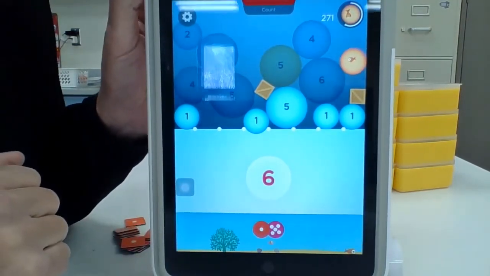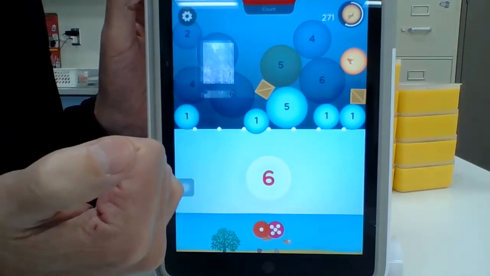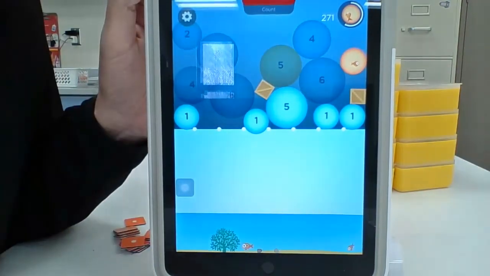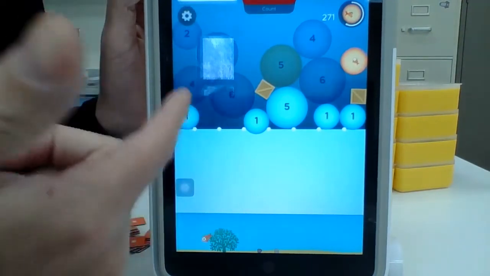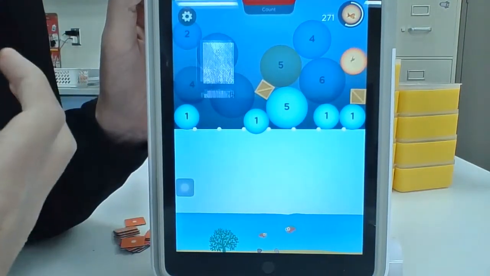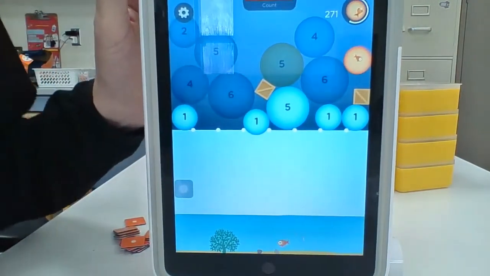What I'm learning about this game is if you get the numbers you want to drop, or if you get your combinations, take away the tiles right away, because when your bubbles drop, another number of that same number might drop and you might add more water to your tank. So as you play the game and do the activity, you'll see what I mean by that.